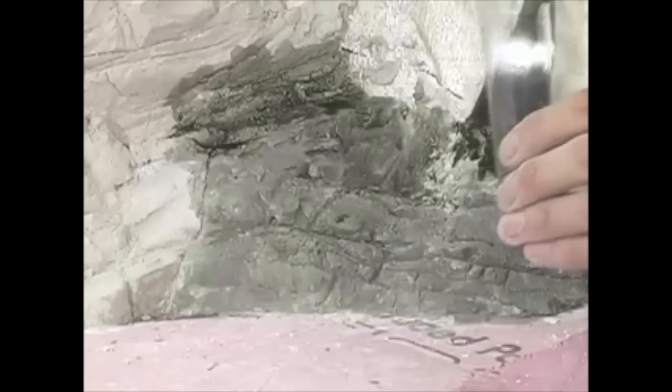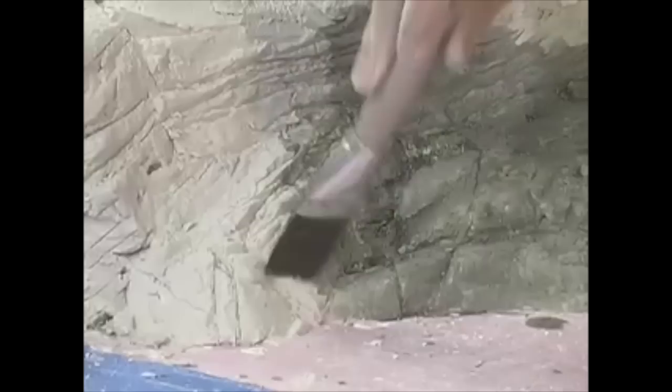And you could leave these rocks as is with just this wash, but we're going to do a couple other things after this to add a little more depth. And you can apply just one coat if you want, but if you want a little darker, just keep applying more.